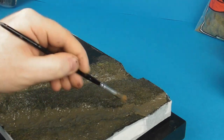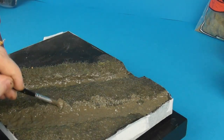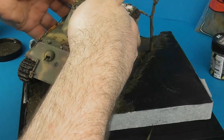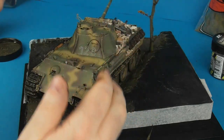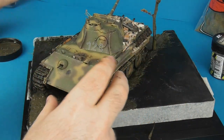This is one of the reasons why I added the track marks now, because it might be a little bit tricky to go back once the Panther is in place to try to line up the tracks to create the impressions from the tank moving through the ground. So being kind of careful here, I don't want to get any of this product up on the tank itself. I don't want to destroy our work here.